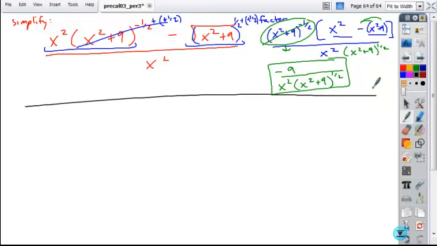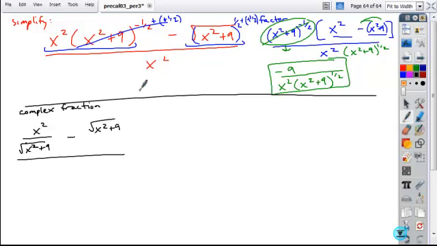The second method that you could use on this is to treat it as a complex fraction. And if you're using this method, what you're going to do is convert everything into a radical form. So for this first expression, our x squared is positive, so it's in the numerator of a fraction. Our x squared plus 9 has a negative power, so we're going to move it into the denominator. X squared plus 9, just going to turn it into a radical. All over x squared plus 9, or I'm sorry, minus the root of x squared plus 9, all over x squared.